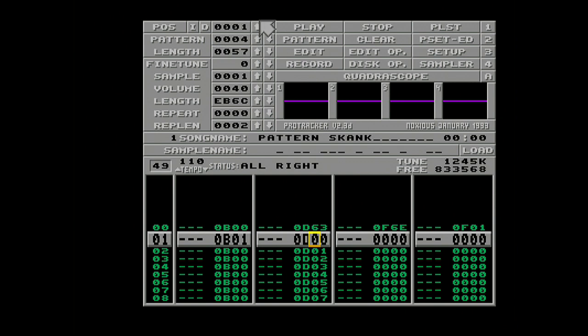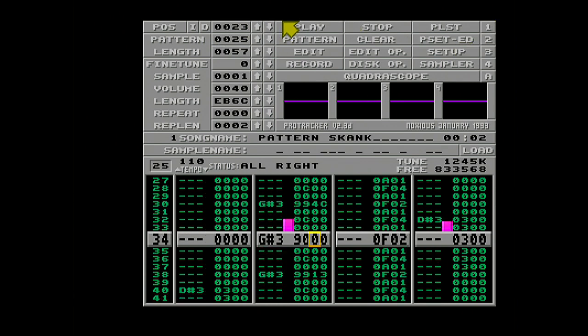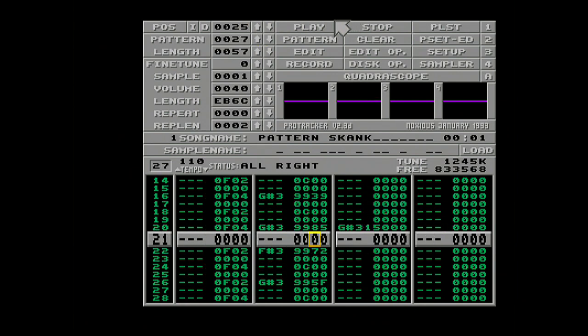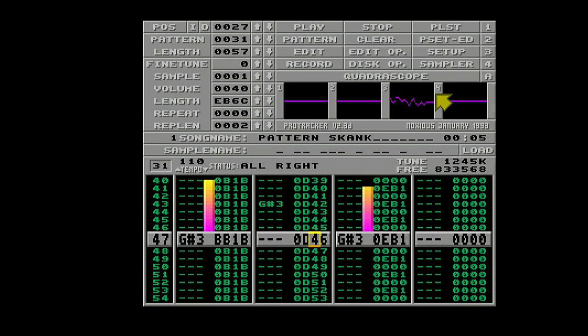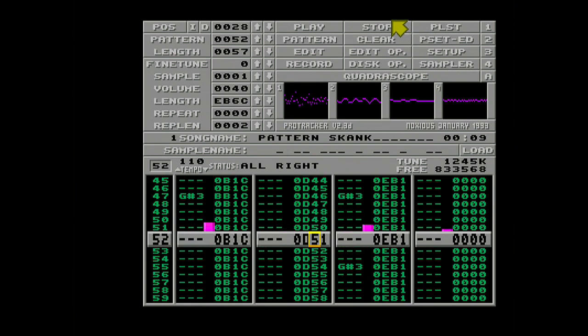Let's have a look at the... What we're going to do right here is go back, back, back, back.